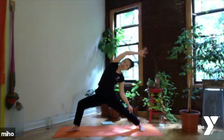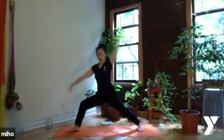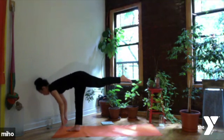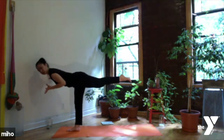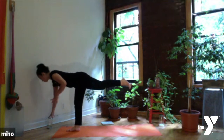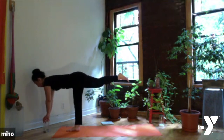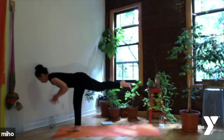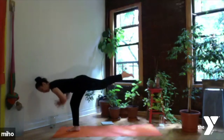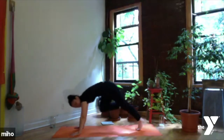Releasing your hands towards the left foot, or you can do without. Moving into warrior three. Turning your torso down towards the mat. You can take any arm variations where you can be supported with your hands. Softening your left knee, stepping back into downward facing dog.